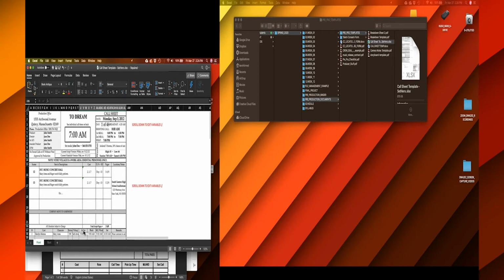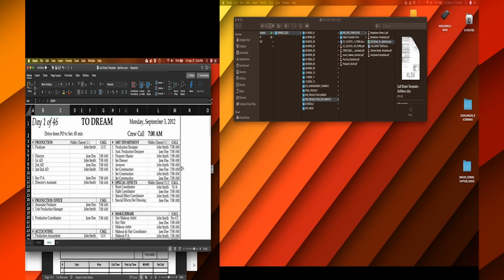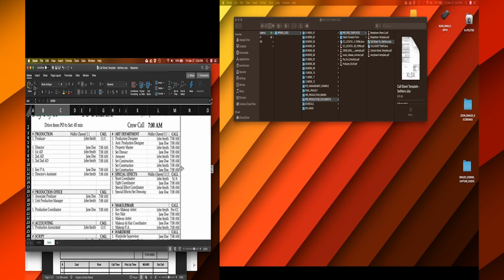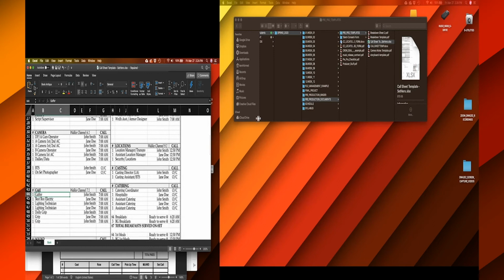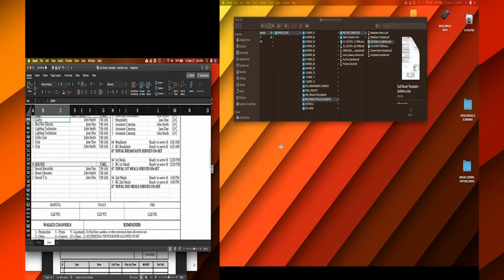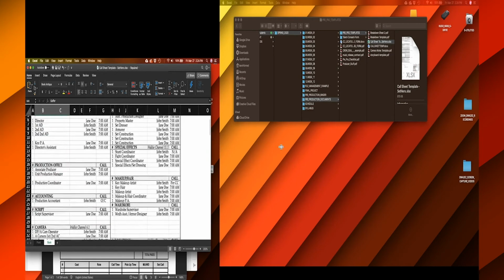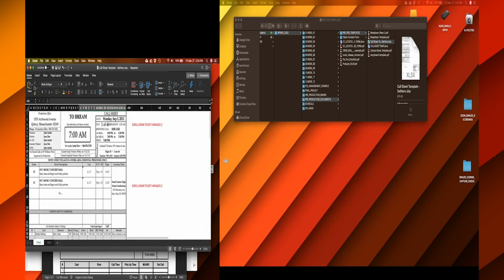But let's see if anybody else has a different call time. It looks like most people 7 a.m. And location manager, looks like their call time is 12:30, so they get to sleep in that day. That's cool. The people doing breakfast, catering, they have to be there at 6:20. Sucks for them. But everybody else gets to come in 7 a.m.